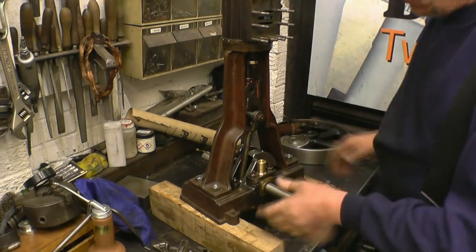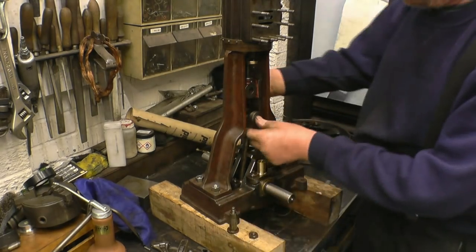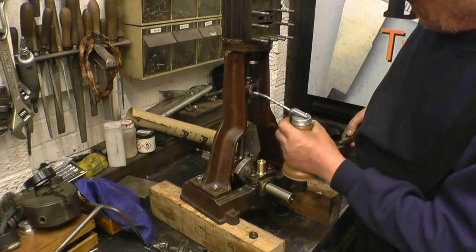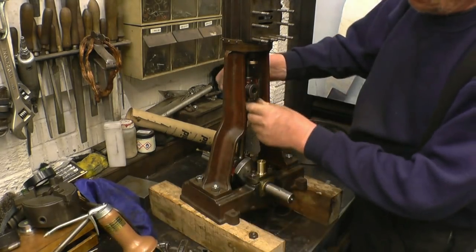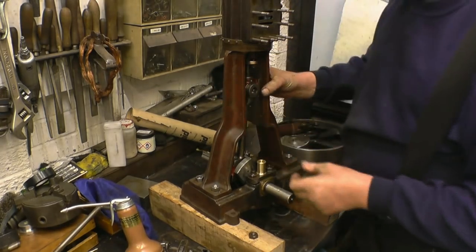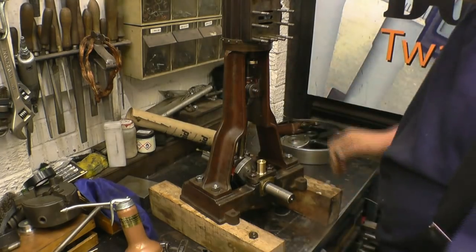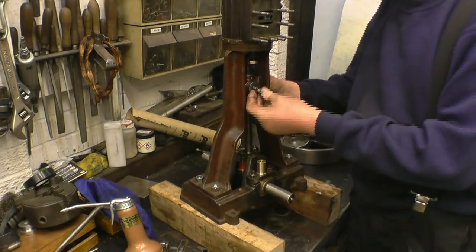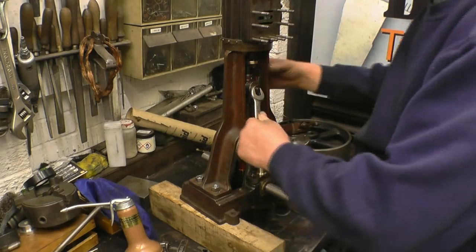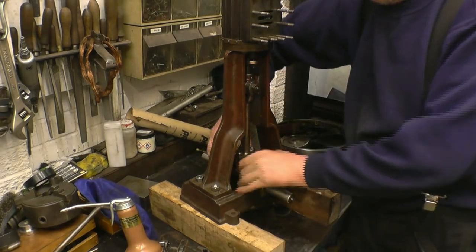Right, next thing is to connect the crankshaft to the crosshead. This is one of the better machined parts on the whole engine. There is a split pin through there.